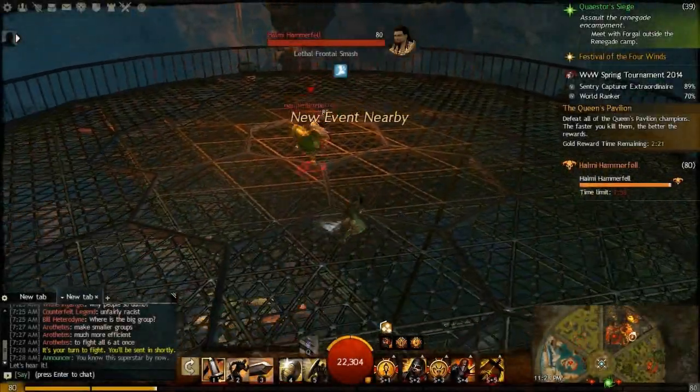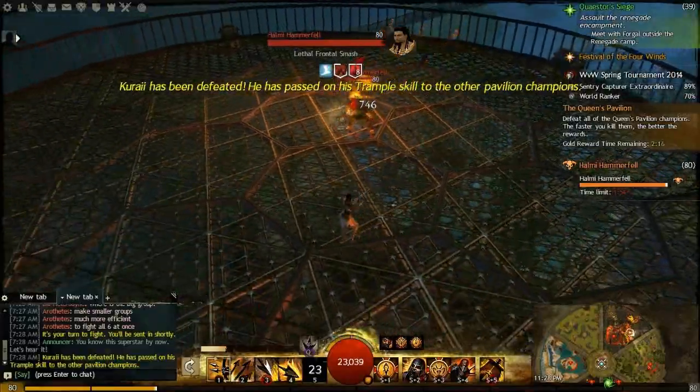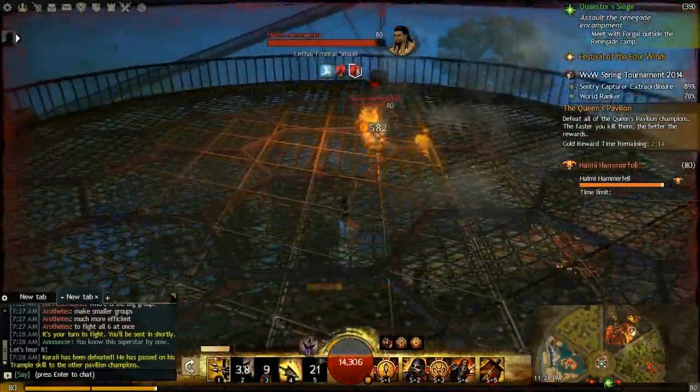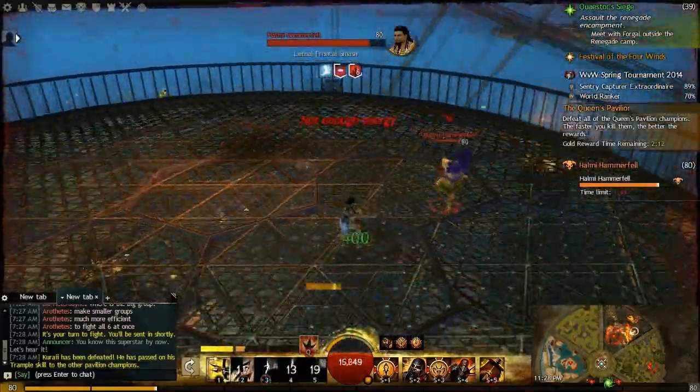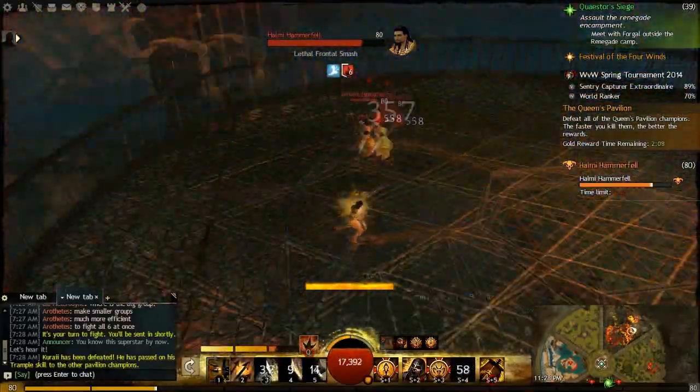Alright, welcome to a quick guide for Helmy Hammerfell in the Queen's Gauntlet. Helmy Hammerfell is very straightforward. All he does is basically that lethal front smash that you just saw. You can see it going right there. There will be a very big clue that it's happening.